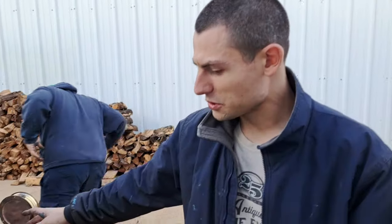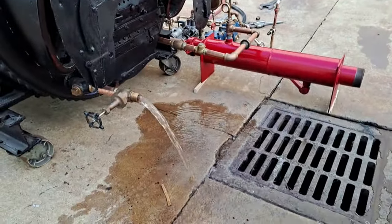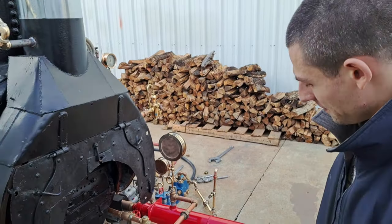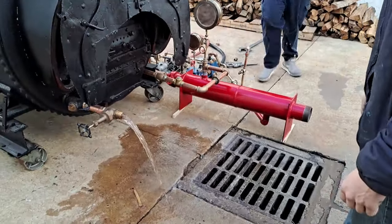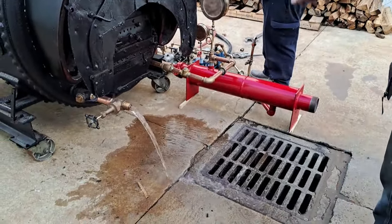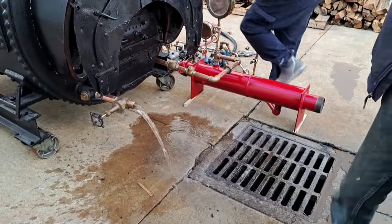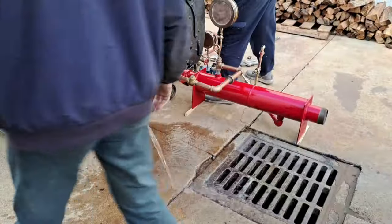We're getting down to business here. We're filling up this boiler with water in prep for a hydro test. But right now we're just washing all the bad stuff out of it. There was some stuff settled at the bottom. All came out in about 60 seconds, which is a pretty good sign. So we're going to let that circulate for a while. Then I'm going to close it and reopen it so that the head of water in the boiler gets a much higher speed of water, blast some more out.